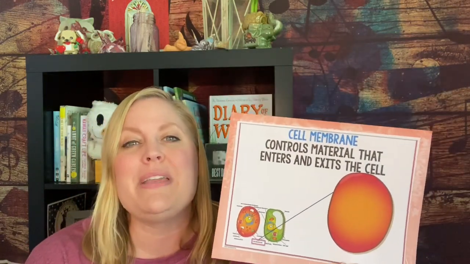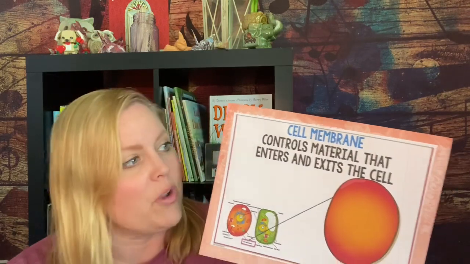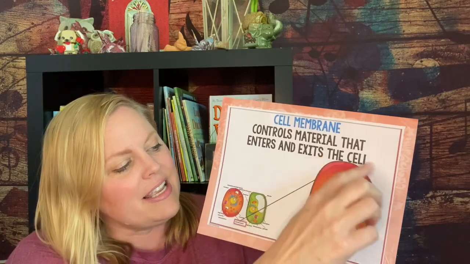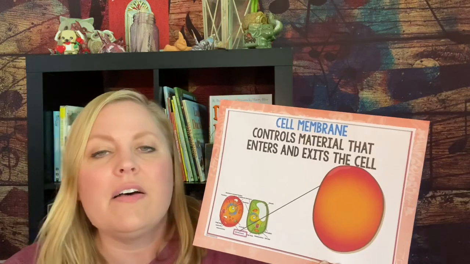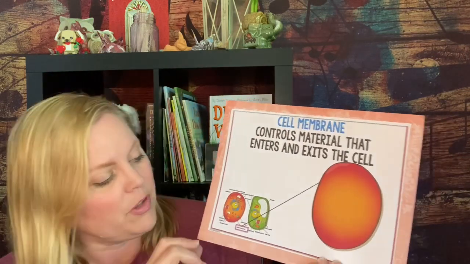Now, today we're going to be comparing every job of every organelle with a job from a city perspective. So that way, maybe it can sink in really deep within you and you can really remember what these organelles are, their jobs and functions, okay? So we'll start first with the cell membrane. This is the cell membrane that is the outside of the cell. It controls all of the materials that would either enter or exit the cell, okay?